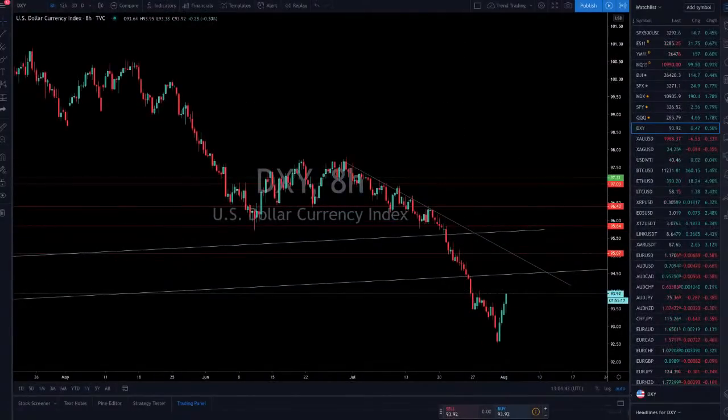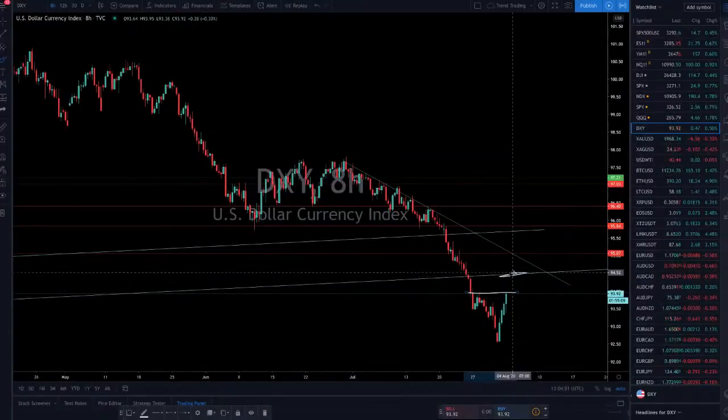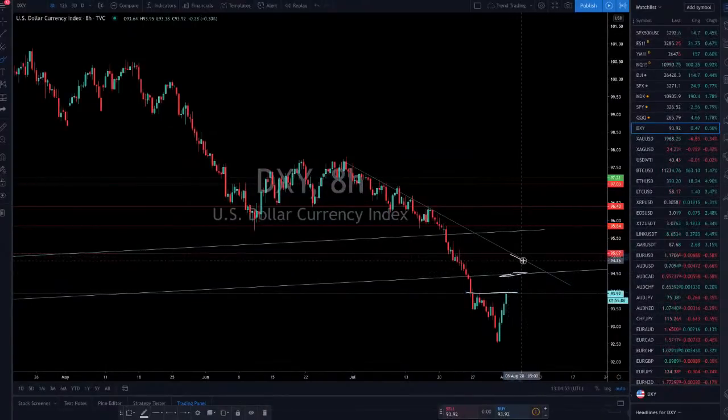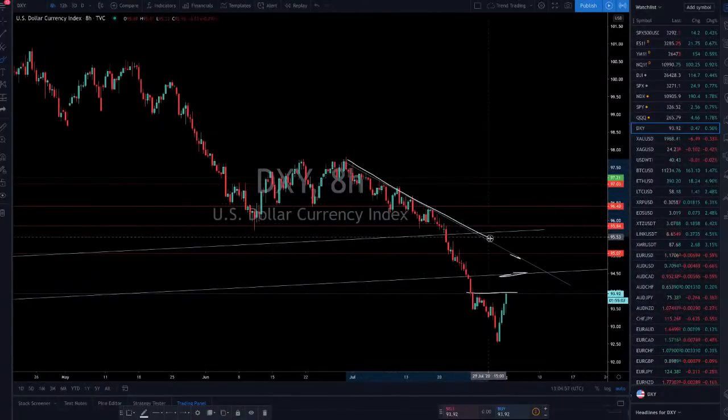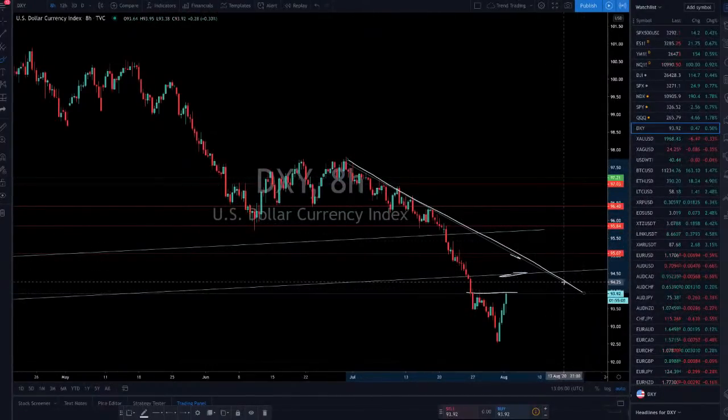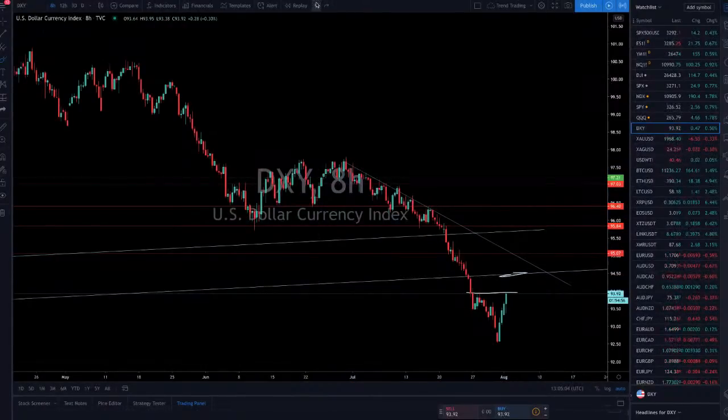Now, could this thing extend? Could the dollar extend up and back all the way to the trend line? Because it's at a little bit of local resistance right now. Could it get up there? Of course. Could it get up as far as this area, this trend line over here that I have extended down? Of course. That's what we're looking for. That's the safer place to look to lean into.